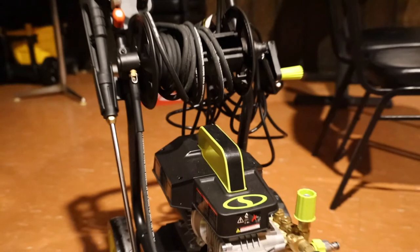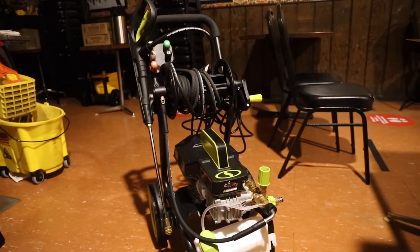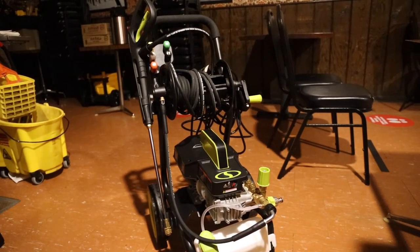A third example of commercial usage would be a general contractor when you have the odd job of cleaning eavestroughs, driveways, residential decks, sidewalks, walkways, little things like that, and you need to do it a couple times a week or something. This, of course, is a great choice. It's portable, more than powerful enough for residential applications, and of course, even commercial applications for small businesses. Again, this is usually more than enough.